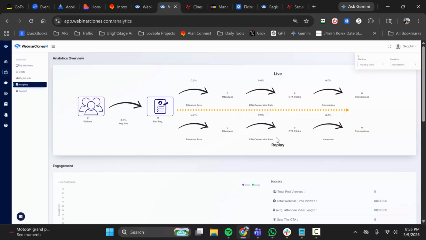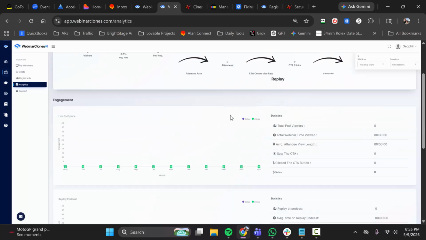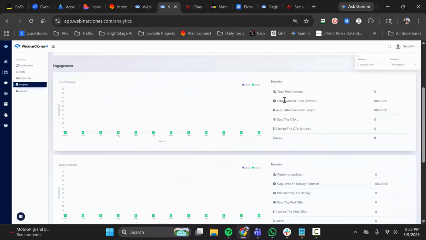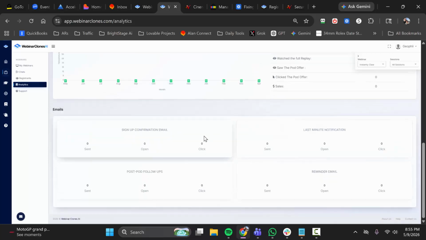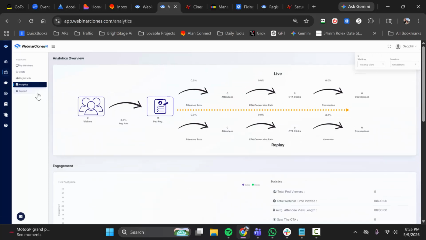So it just shows you in-depth stats of your live event and your replay, and then conversions if you choose to copy and paste our pixel in there. You can see the average view time and all this other stuff. I won't go in depth into this, but just some more in-depth stats. And of course, our support if you need it.